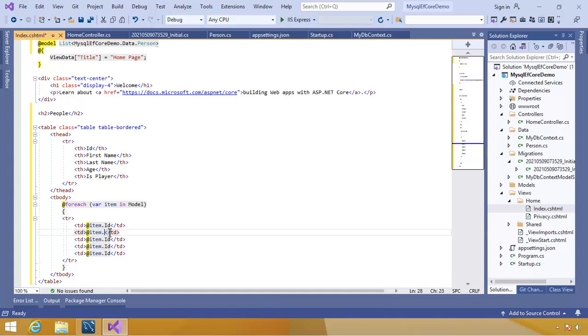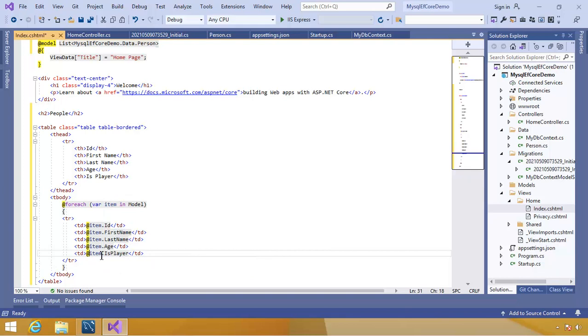So Control C, Control V, item.FirstName, item.LastName, item.Age, and item.IsPlayer.